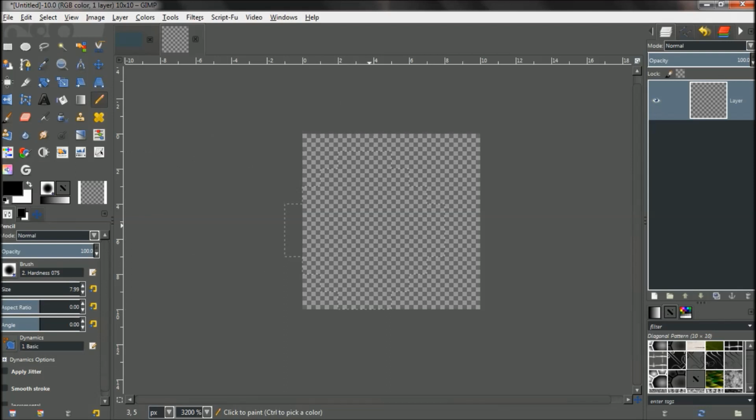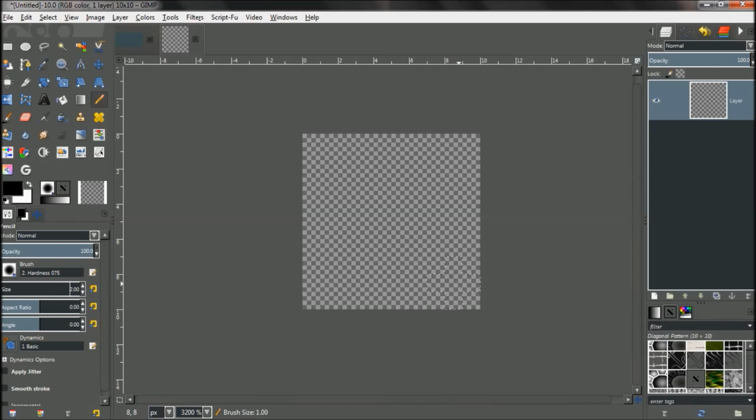With the pencil tool, we are going to want to set the brush size to 2 pixels.